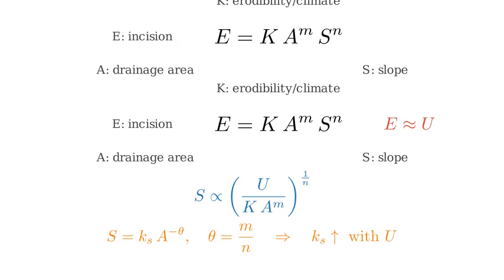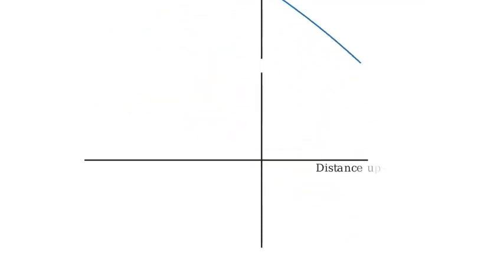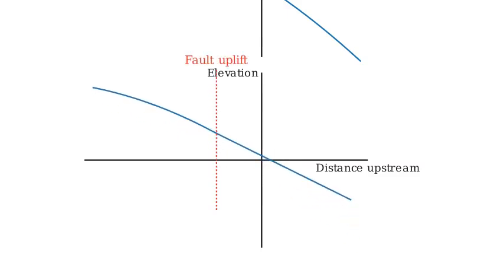Now let's visualize a river long profile crossing an active fault. Initially the river is smooth. A sudden uplift along a fault creates a sharp break in slope, a nick point at the fault. Downstream steepens and incises to the new base level, while upstream retains the old gradient. Over time, the nick point migrates upstream like an erosional wave, steepening the whole profile. These transient nick points are powerful markers of active tectonics.